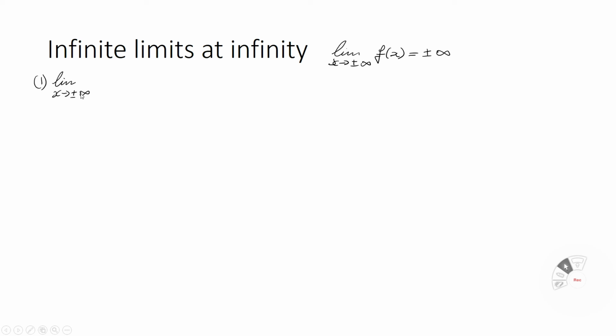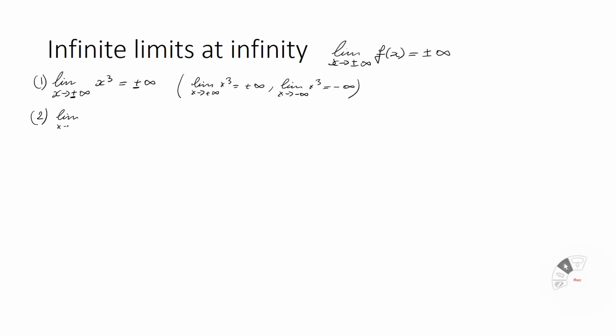If we take the limit of x cubed, for x going to plus infinity, that's going to give us plus infinity, and for x going to minus infinity, that gives us minus infinity. So this notation basically means limit x going to plus infinity, x cubed is plus infinity, and limit x going to minus infinity, x cubed is minus infinity. But we sort of summarize it by saying plus minus.